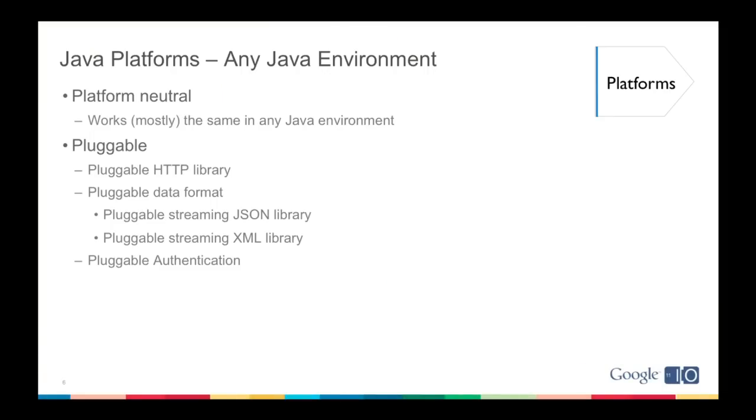Let's start with the platforms supported by this library. If you don't mind, I'll extend beyond Android for a moment. A key design goal of this library is that we want to make sure it will work across any platform based on Java 5. So we want to be platform neutral. That means we can't take advantage of some hooks that are in the Android SDK. But the advantage is that we can make sure it works pretty much the same way. If you see a library that was developed for OAuth 2, based on this library, you don't have to worry about whether it is going to work on App Engine, or on some other environment. The library works the same in all places.